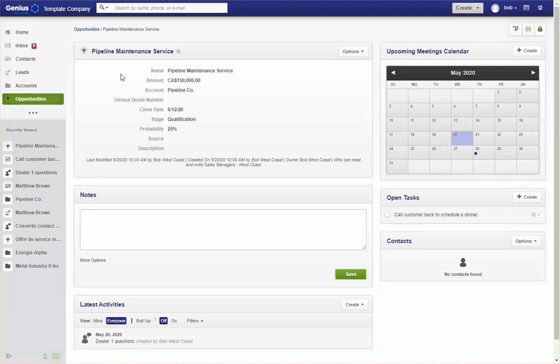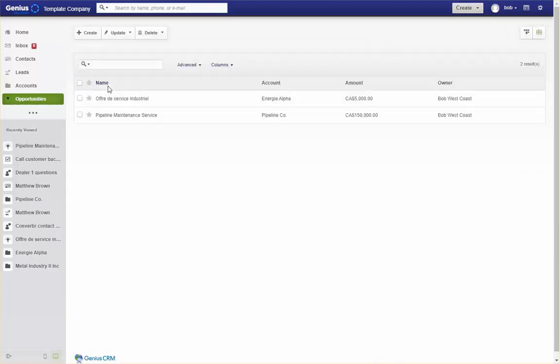matter. Take for example that for all of my opportunities, I have lots of meetings scheduled, I have lots of tasks scheduled. I need to have one single place where I can see all of my pending tasks and meetings, just so that I can better plan my week or my task, or better prioritize all of them.